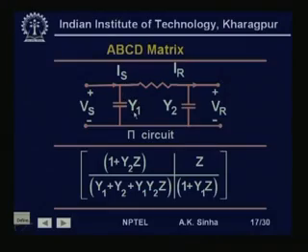For the pi equivalent circuit, we have already seen. Now, here for this pi circuit, we have y 1 and y 2, which may not be equal, whereas for the nominal pi circuit both y 1 and y 2 were equal. That is, the total shunt capacitance was divided equally, half of it was placed at the sending end and half was placed at the receiving end. Now, for this general pi circuit, if we calculate the ABCD parameters, we will get A is equal to 1 plus y 2 z, B will be equal to z, C will be equal to y 1 plus y 2 plus y 1 y 2 into z, and D will be equal to 1 plus y 1 z. Again here if you see A D minus B C will be equal to 1.